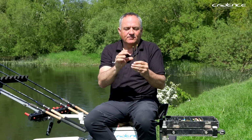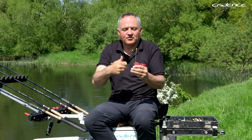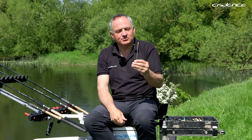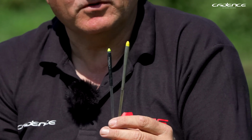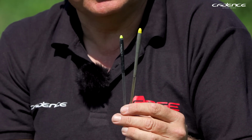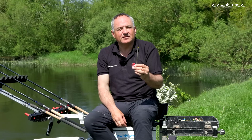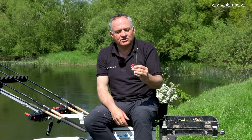So yeah, it's a very versatile float, one that I can control, cast efficiently. It's not a float for holding back hard, but for the majority of stick float fishing, if I could only pick one pattern, I think this would be it. As I say, it's versatile, so I can fish it with finer hook lengths, perhaps not as fine as the hook lengths I was using on the finesse rigs, but perhaps 08 up to around about 012 would be the sort of range that I'd use.